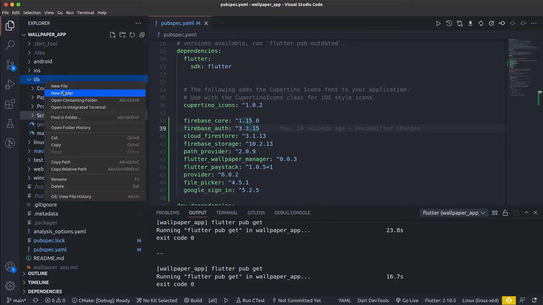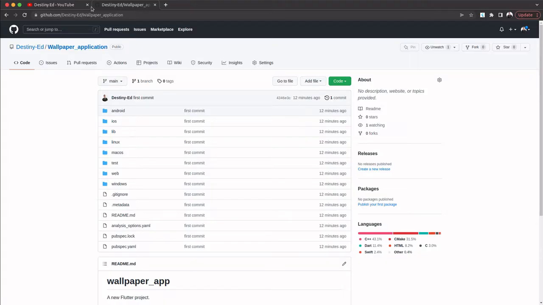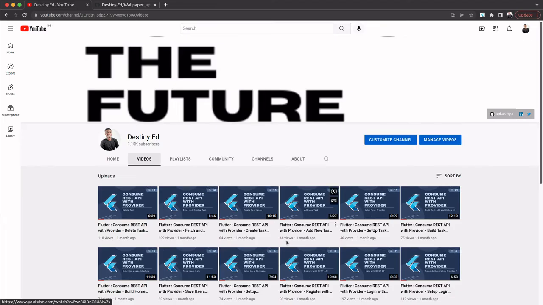I'm actually missing something, which is the models, where we store collections of data. But I'm not going to be using models for this project, so I don't think it's really necessary to add that. You can look at my other video, where I actually use models, so you can learn more about that, which is in this playlist.